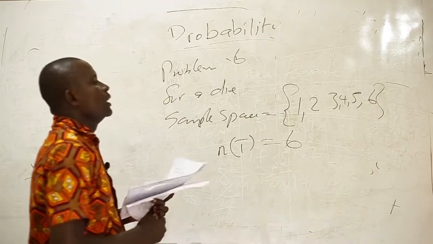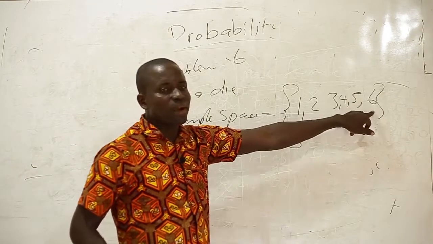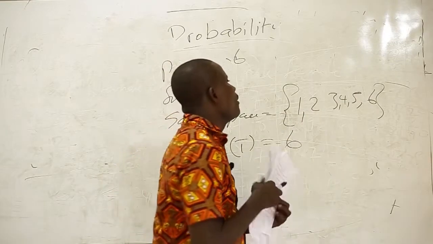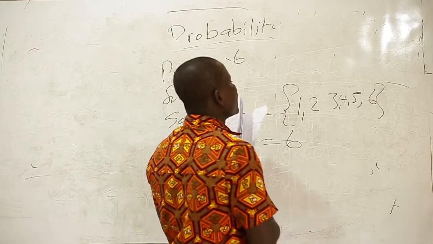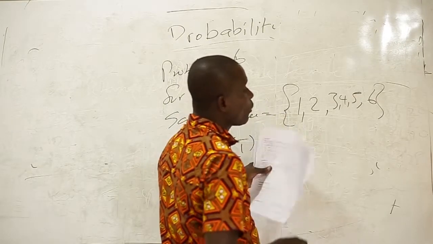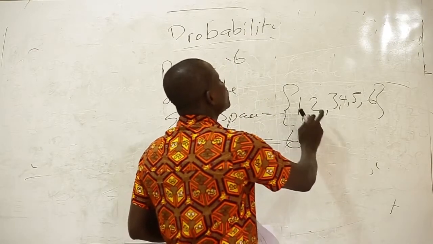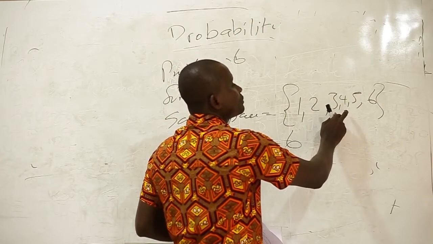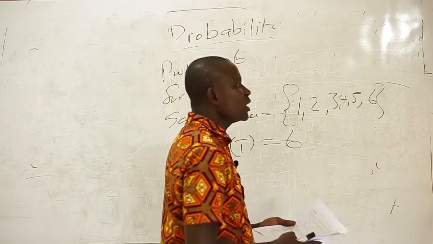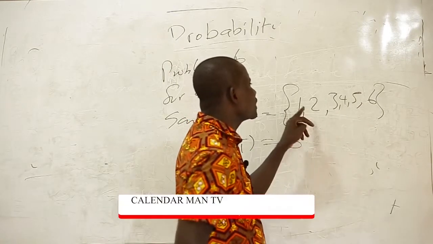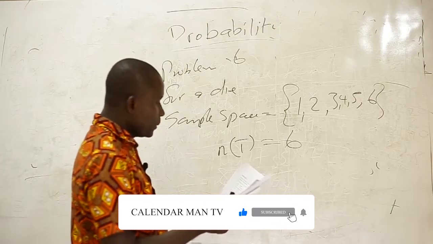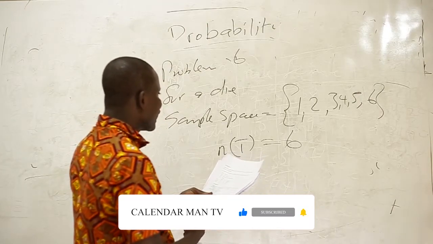Let me tell you. Don't write it because it is the last number. Write it because when we count, we get 1, 2, 3, 4, 5, 6. Some people may get confused and think that we have written it because it is the last number. You may have a set like 1, 2, 5, 7, 10. Then you write 10 because it is 10. It is not 6 because the last number is 9, but because when we count the elements inside here, it's 6. So note that. Now, this is our probability of getting an even number.